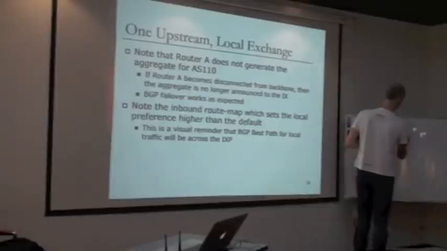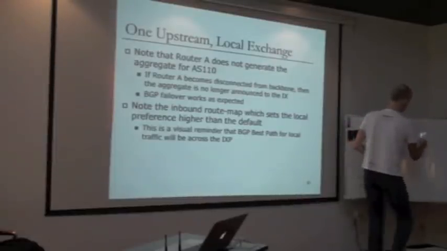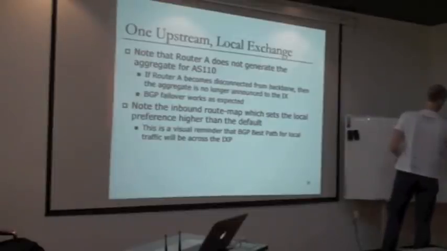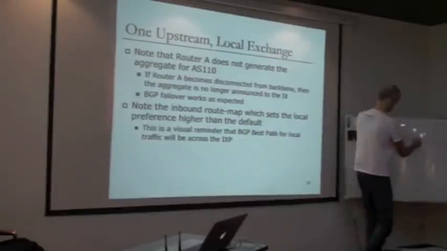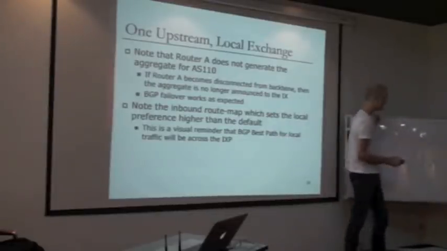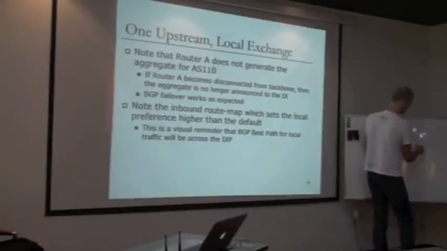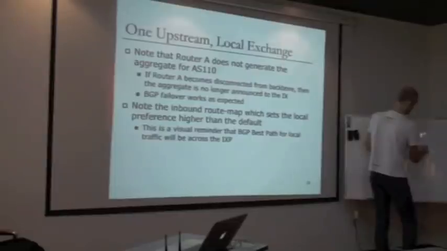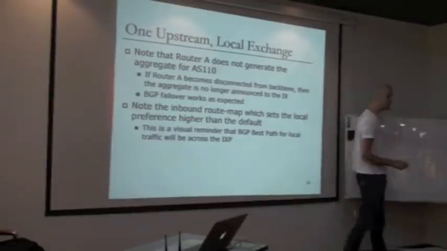Because you have, well, there's the switch. You've got all the IXP peers here. Your router's there. You've got the link. And here's your backbone. Right, your backbone is there. This is your router A. If you originate the aggregate here, you have IP route to null. Right, so you originate the aggregate.